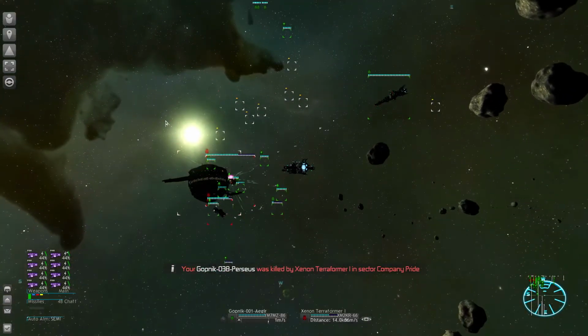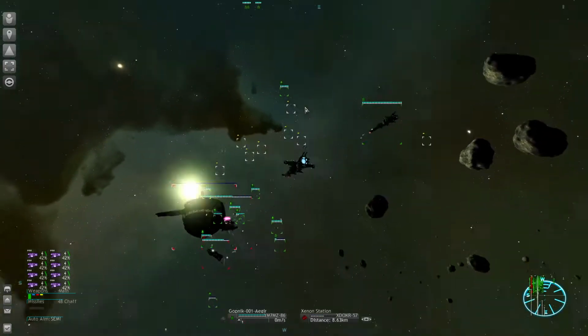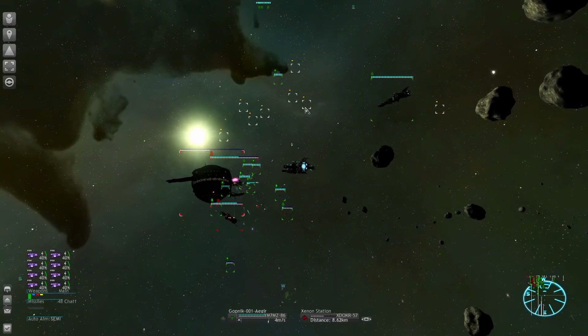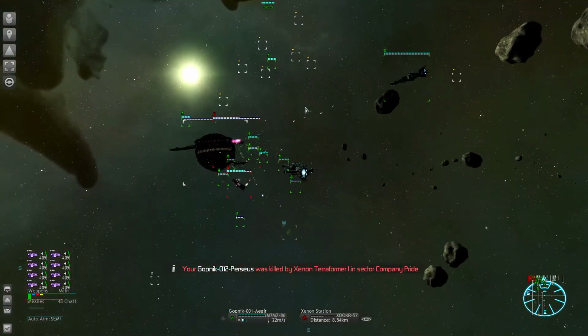I think the artillery missiles are actually firing at the station. That is not quite the intended behavior, so I have to tweak that later. But the general setup works.